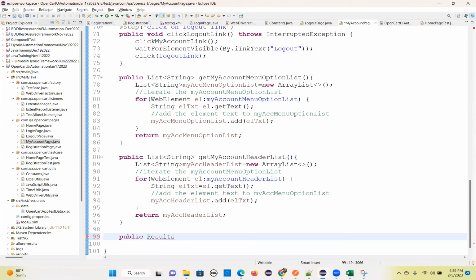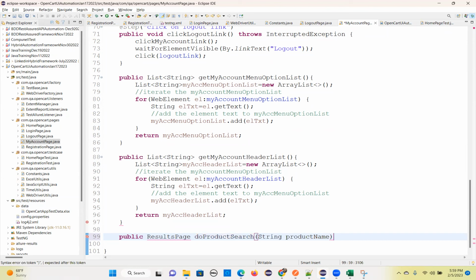See, when you search, it returns the results, right? We have to create one more page, results page, and you can call it do product search. So you have to give a String productName.